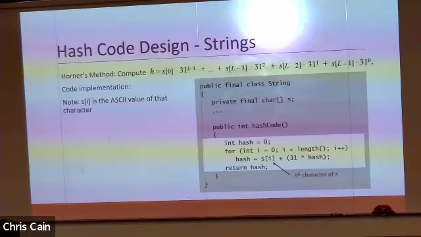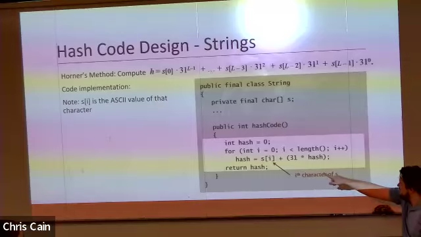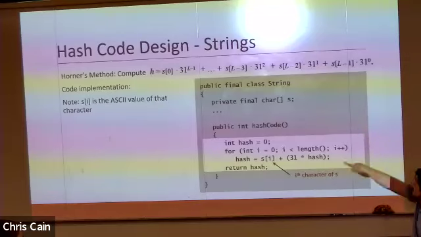So yeah, you take your prime number to the 0 times s of L minus 1. So the last character in the string, you're going to be multiplying that by 1 and adding it to the initial value. So the new hash is the character s of i plus 31 times the hash.